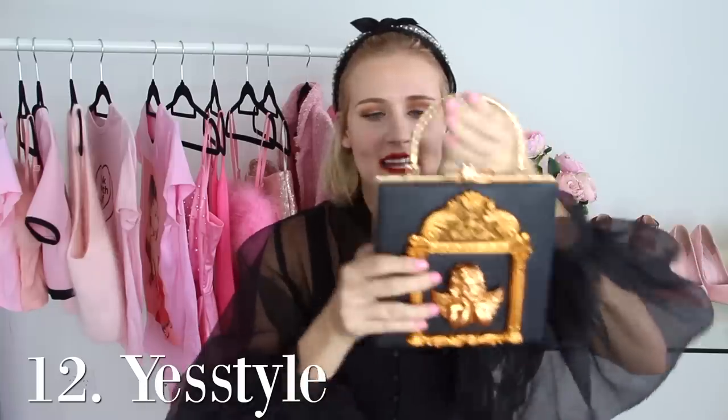The next handbag category is structured handbags. I love these because they're not squishy — they stay in one set shape. First of all there is this one from YesStyle. It is super cute and I love the gold detailing; it's great to pair with any gold jewelry because it really helps to show it off. It's just a cute little structured bag.